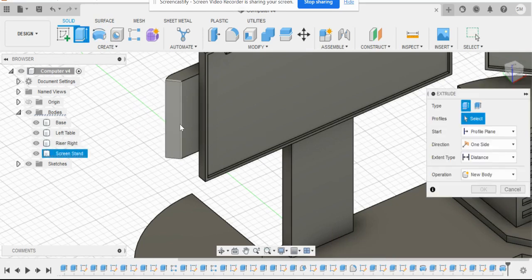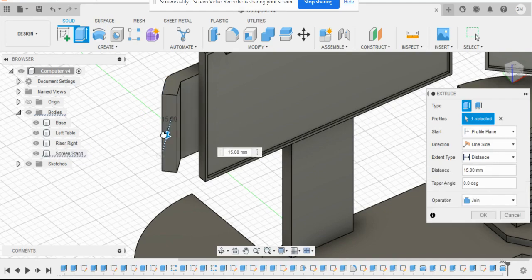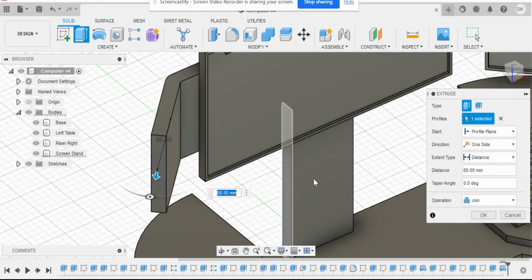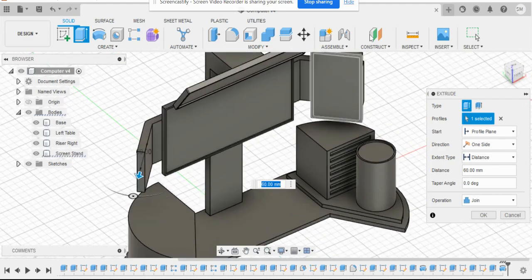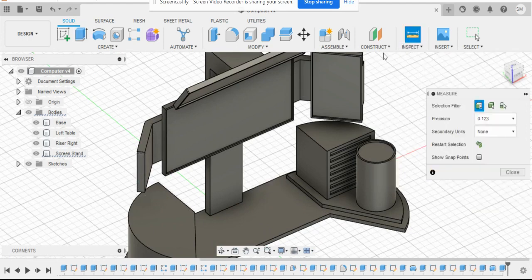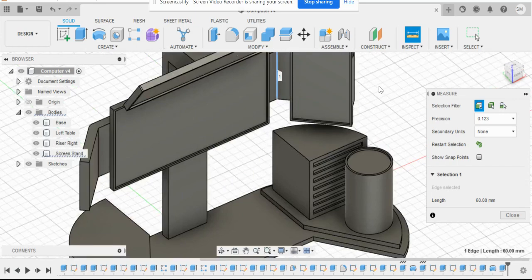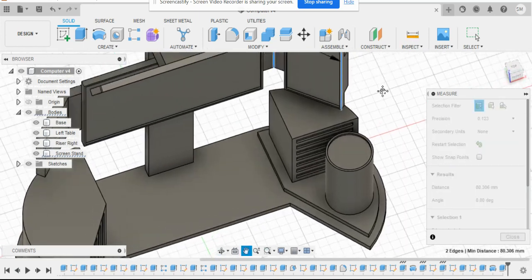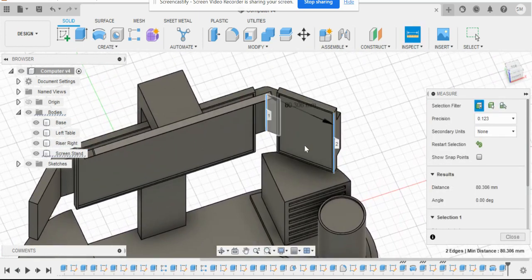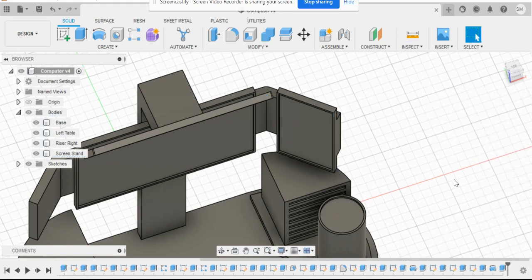Now I want to extrude this edge out. This is where I don't remember. I want to say it was 60. If I'm not sure, what I can do is this. I can click on the inspect. Ooh, it looks like it finished that for me. If I go from here to this edge here, yeah, it was... Oh no, it wasn't 60, it was 80. It was 80. Now this says 80.3 because it's going at an angle, because I'm not on the same plane. So let's click close on that.